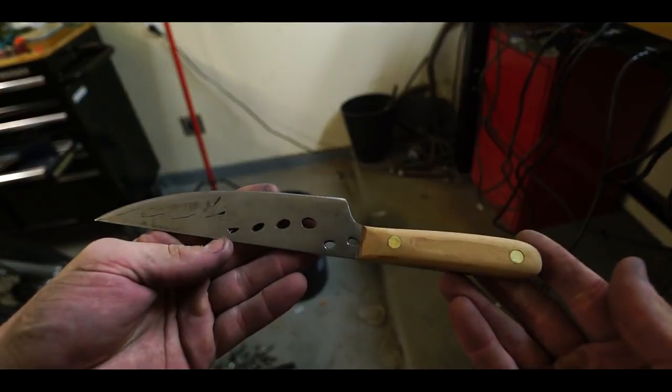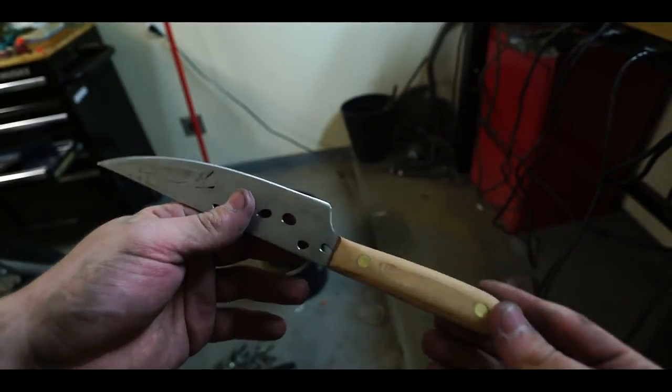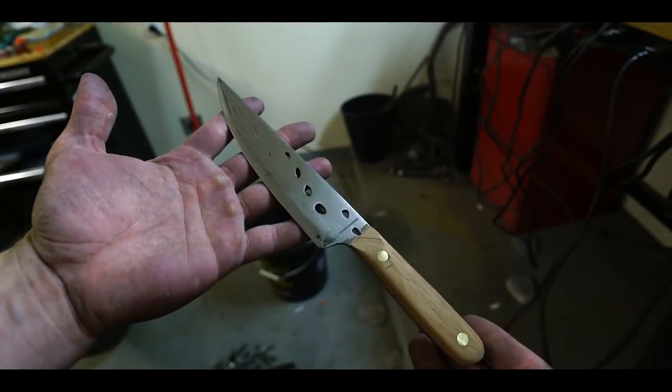This is my first wooden handle knife. The first wooden handle I've made. I am just super proud of myself on this one.